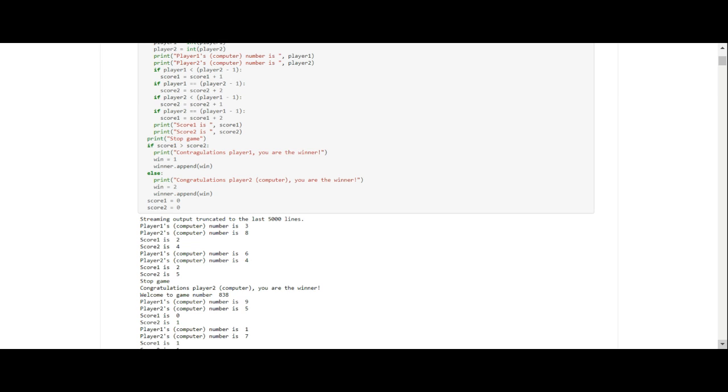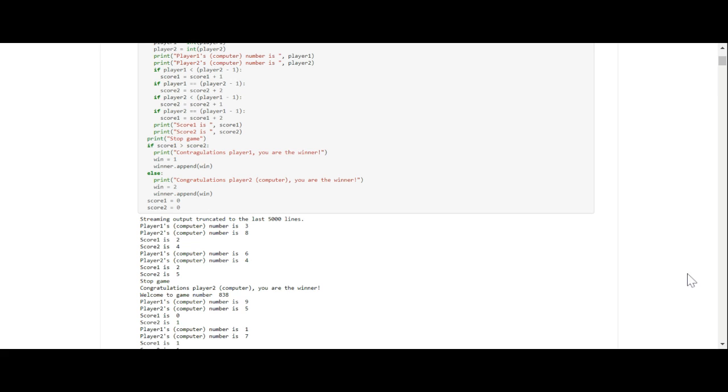And then win equals 2, and you append win to winner. Then you have to reset the variables again. So score 1 is 0 and score 2 is 0. If you don't reset the variables, then it'll just keep playing over and over again. So you have to reset everything to 0.